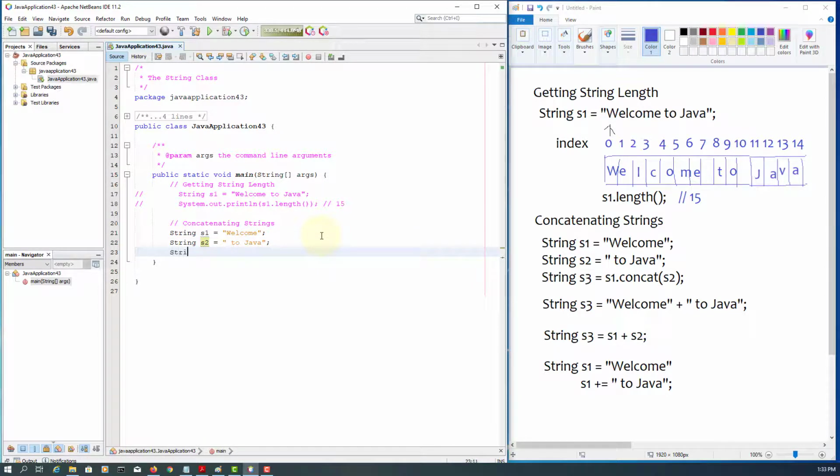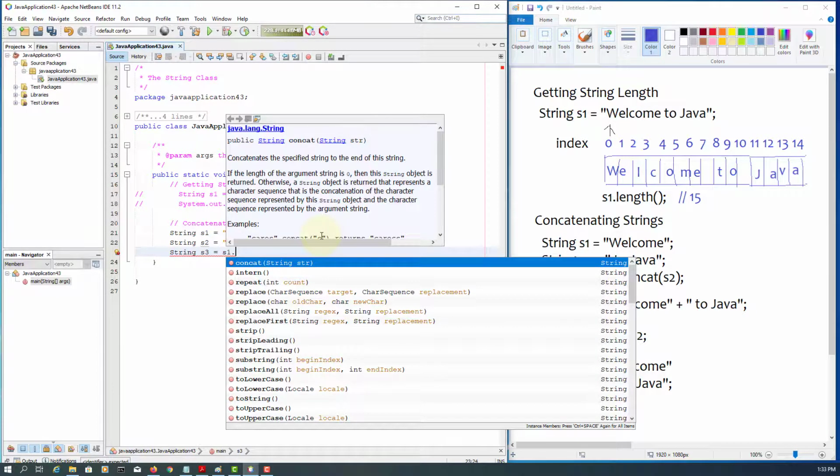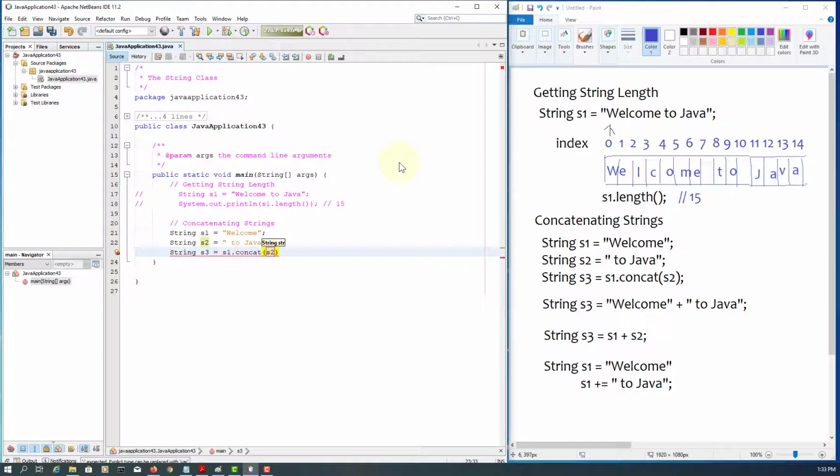You can concat into a new string object. Again, it returns a string with S2, correct? So S3 becomes exactly the same as the previous one. Welcome to Java.